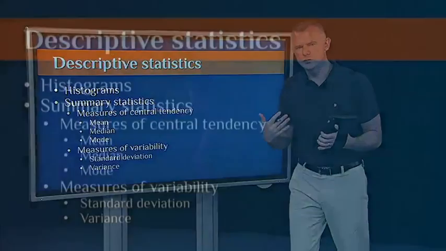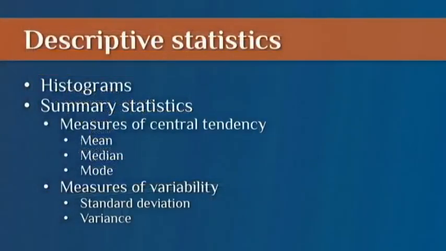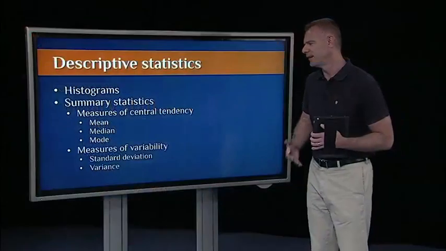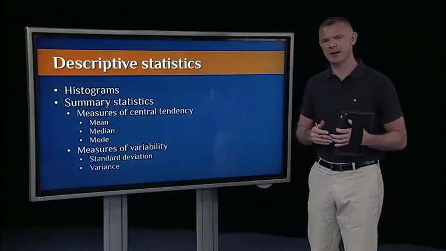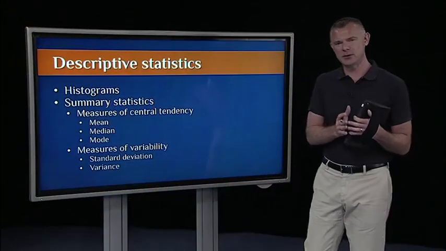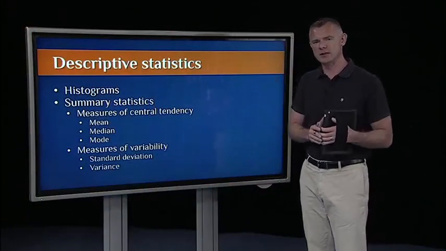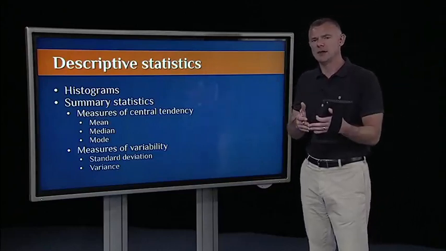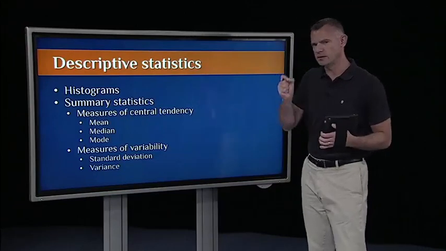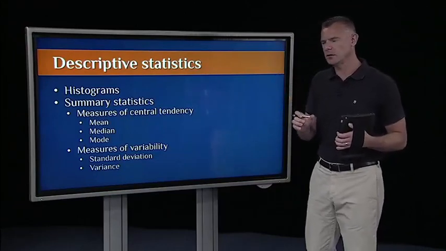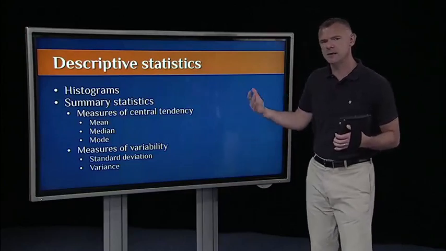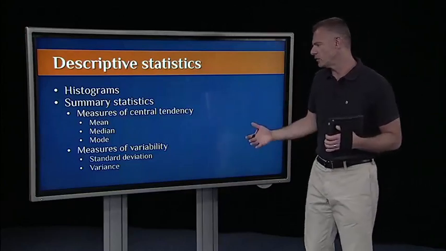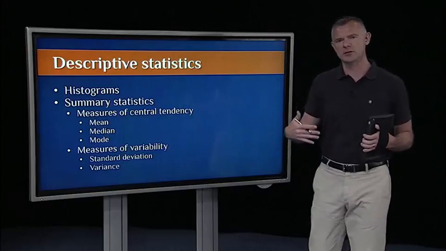From there, we just did descriptive statistics. So looking back, that stuff seems probably pretty easy now, right? Now that you've dealt with things like multiple regression, matrix algebra, moderation analyses. This was easy stuff now looking back, right? In descriptive statistics, first we took sort of a holistic view and we looked at distributions and histograms, and then we sort of zoomed in and looked at more specific summary statistics. And the main summary statistics we looked at were measures of central tendency, the mean, median, and mode, and measures of variability, standard deviation, and variance.